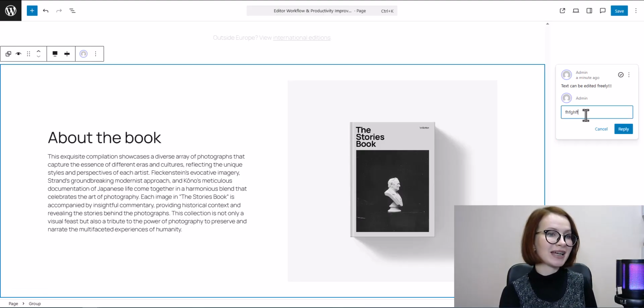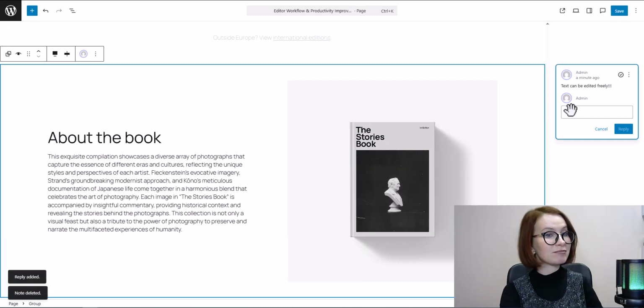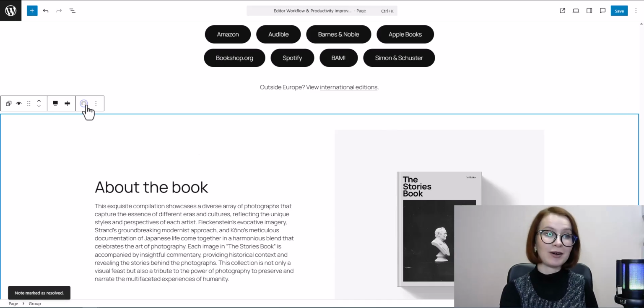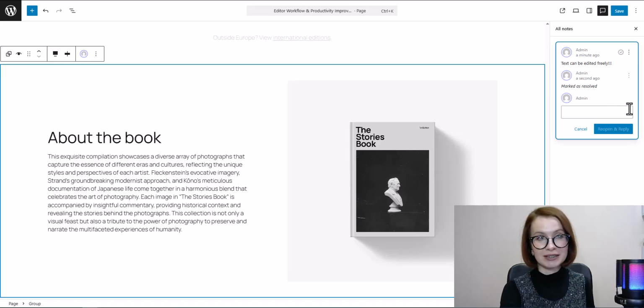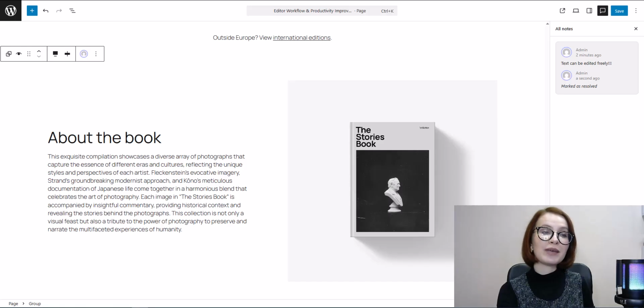You or your teammate can reply right there, and then, for instance, I want to delete my note. And once the issue is addressed, you can resolve the comment. As soon as you do that, the note is marked as resolved. This works especially well when you're collaborating with a team or reviewing content with a client, for example. So feedback stays attached to the exact block it refers to, so nothing gets lost in emails or messages. And if needed, notes can be responded to by adding a new one. And authors automatically receive email notifications when new comments are added.